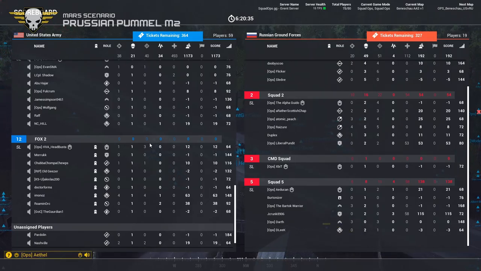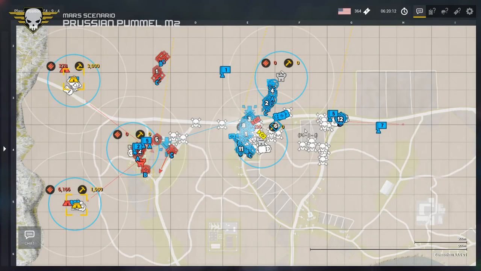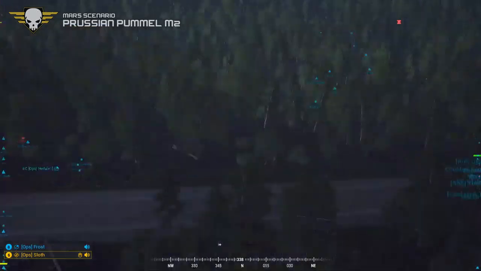38 confirmed kills for US, 20 confirmed KIA. And there are squads now reinforced for US. Fox 1-2 has joined the battle, as well as Fox 1-1. Looks like everyone is still here. Fox 2 has now been dropped off behind at the checkpoint.